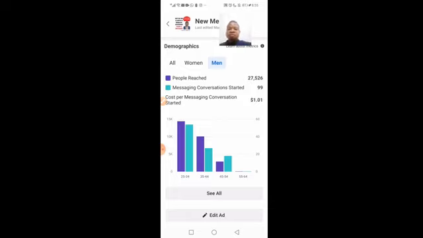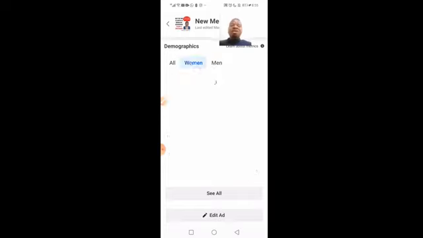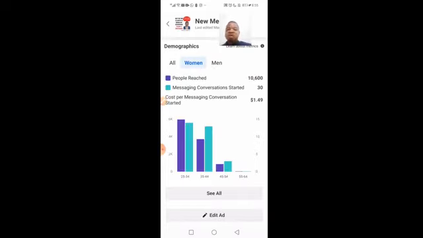Now, to know whether the advert is good for men or women, I have to check the cost per message, not necessarily the number of messages. Why am I saying so? The cost per message tells me, on average, if an equal number of men and women see it and I spend the same amount on men and women, how many men or women will send me a message. The cost per message here is $1.01 for a man, which means I spend on average $1 to get a man, and for women I spend on average $1.49 to get a woman. So it costs me more for a woman to send me a message than a man. It has not always been the case, but this advert has proven to be so.